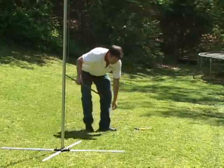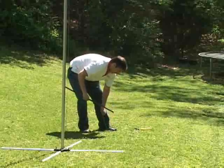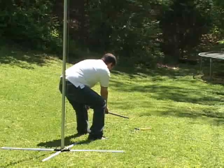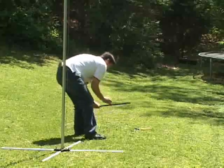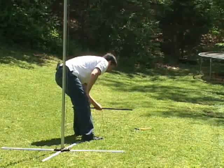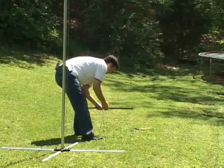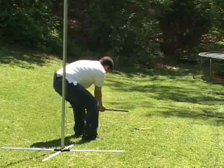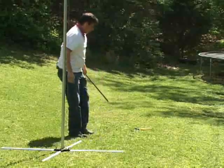Then once you get it in, you're going to pull this back towards you, or back towards the angle of your tree, and you're actually going to pull the cable back through the dirt. It's going to slice it, but I'm not going to be able to pull this out.